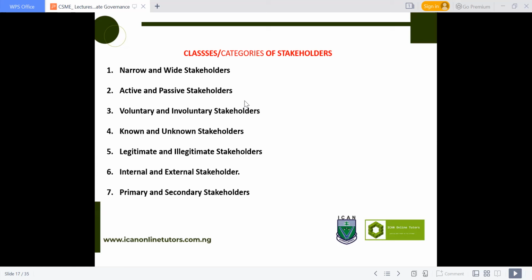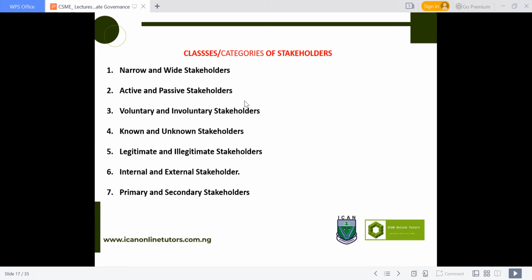The customer now, sometimes you are voluntary because that's not the only producer. The shareholder, you invest in MTN. MTN is not the only listed company. You are voluntary. BUA is not the only company in the consumer sector. You invest in BUA, you are a voluntary stakeholder. But involuntary stakeholders are those who do not choose to be a stakeholder, but they have no option. I don't want to become your stakeholder, but I don't have an option.